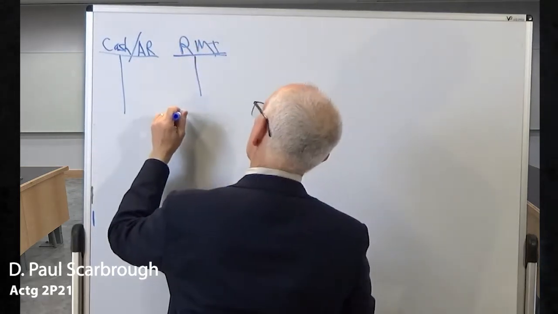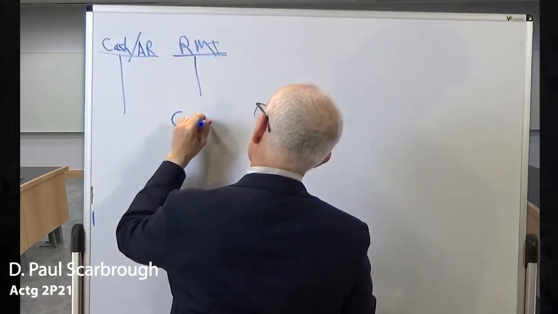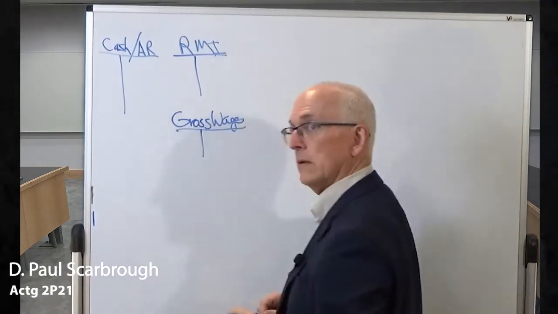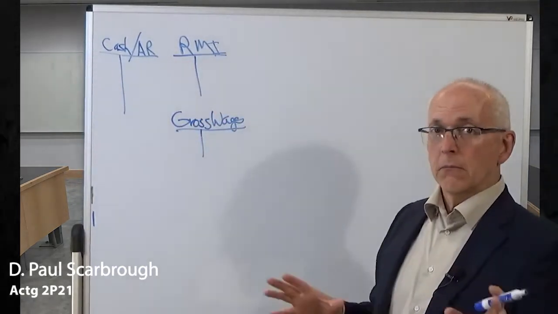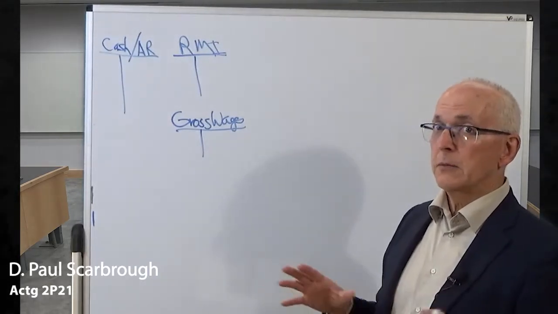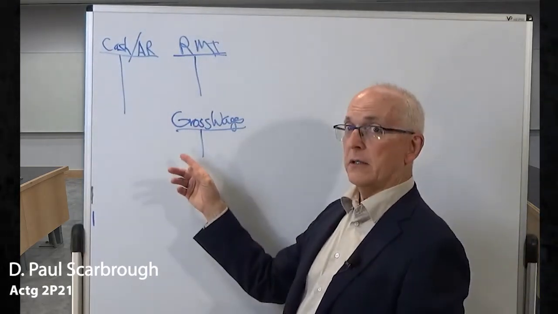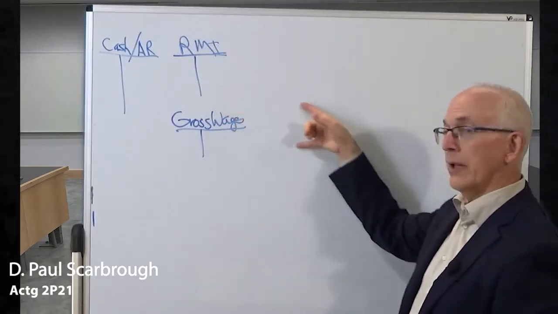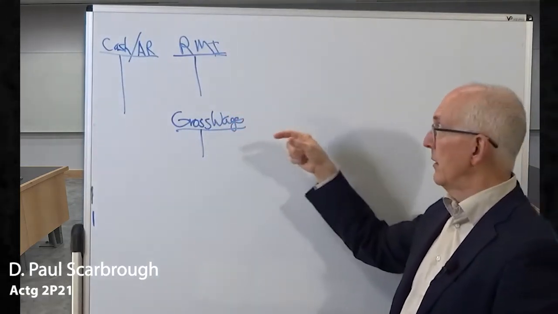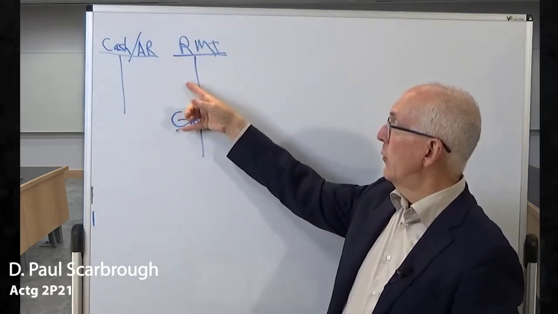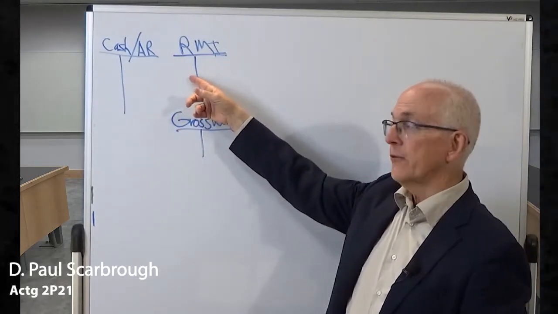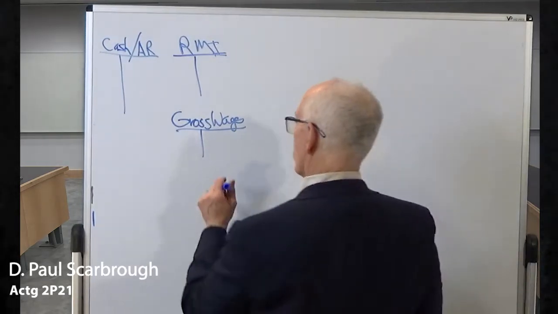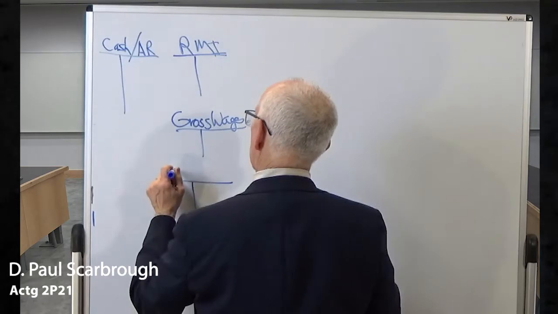We also have gross wages. We don't have direct labor, indirect labor on the acquisition side. We do make that split in this system, but we make it as we pull it out of this system. Okay, so we have journal entries for acquiring raw materials, we have a journal entry for acquiring human labor potential, and we have a journal entry for acquiring overhead.